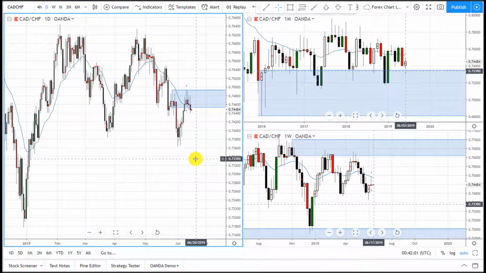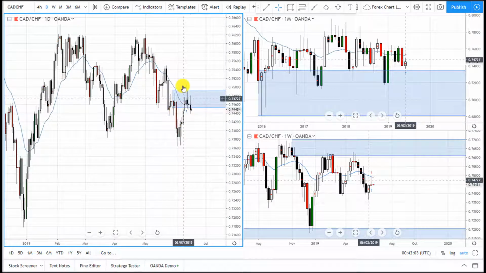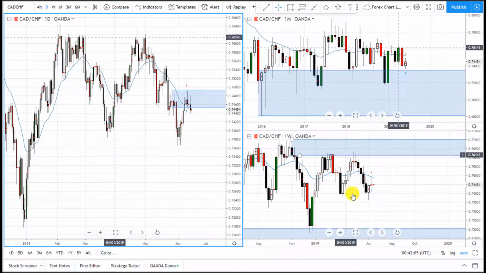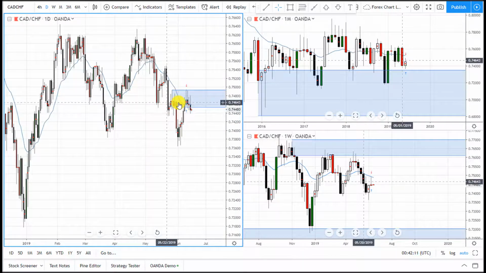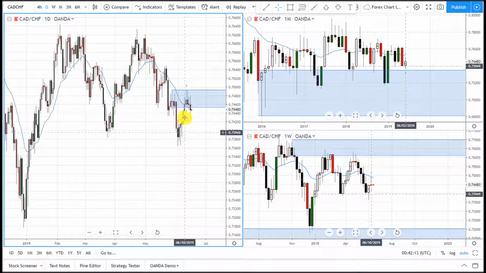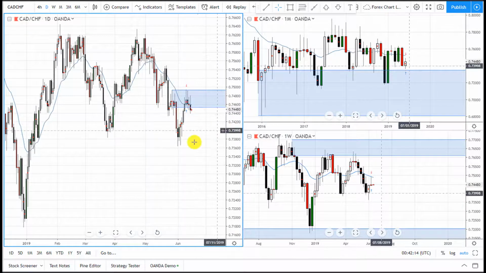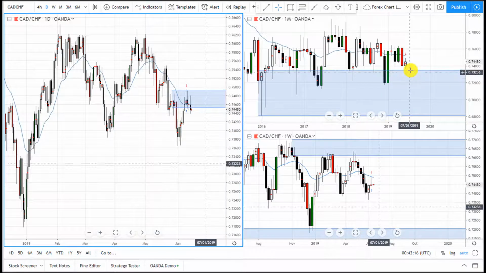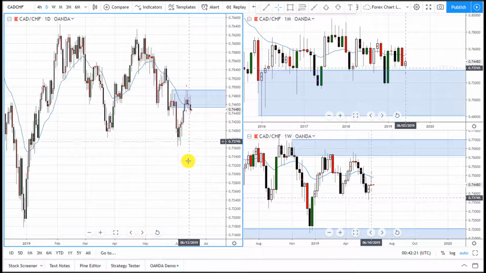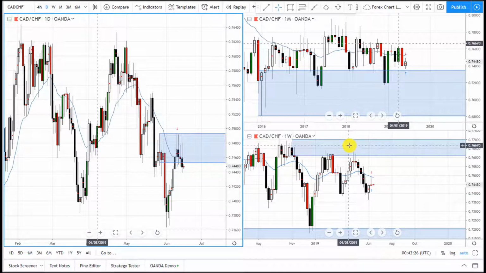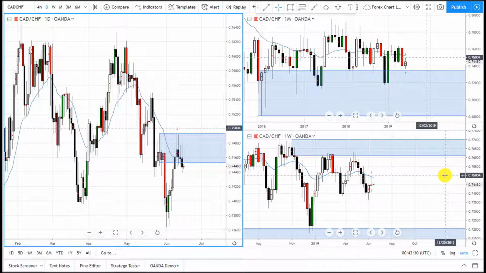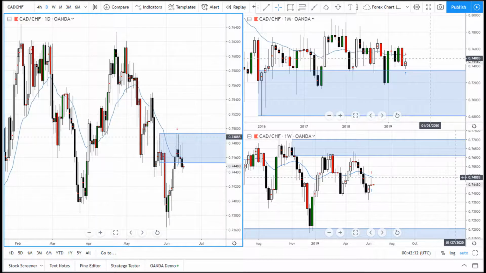So let's see if the price will move down there or if it will go up. We see that there's really no demand zone down here, so it created the supply zone, it dropped, and then it should go lower until it touches about down here. So we have a pretty good risk to reward on this trade if anyone took it. And that is the analysis on Canadian dollar versus the Swiss franc.